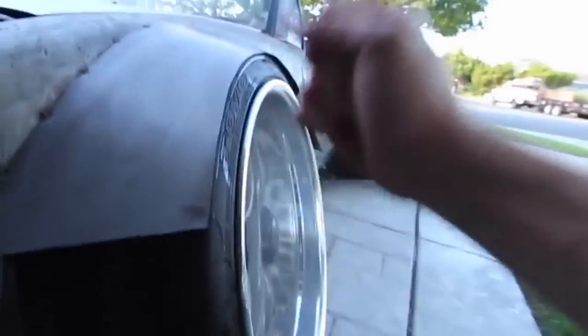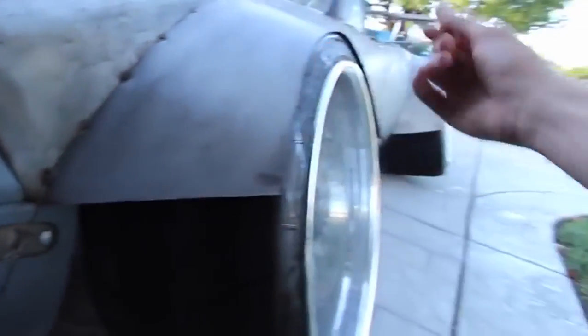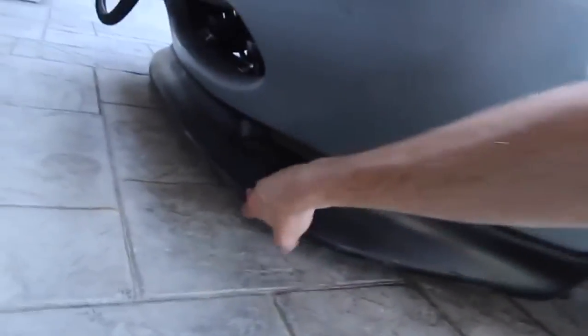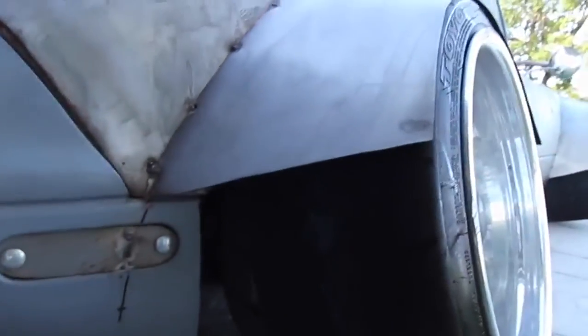So I'm gonna go ahead and take these wheels off when I raise it to be able to take off the lip, because you can see here that it pulled through whenever I was on the trailer, because it kind of just yanked it down. But I'm gonna go ahead and take the wheels off, roll those fenders, put the lip back on properly, and then that's probably it for today.